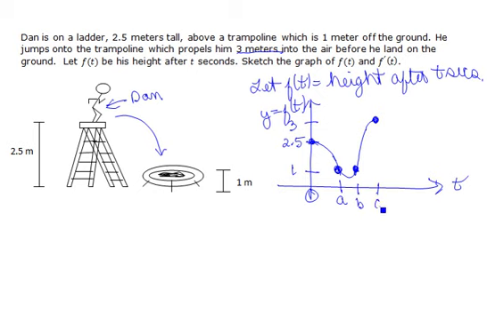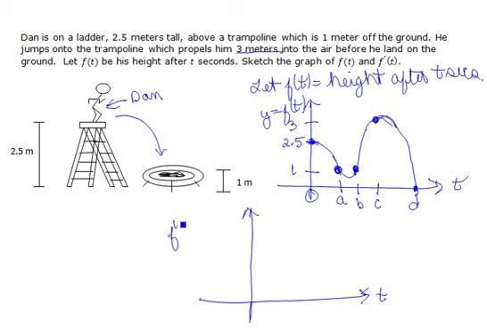I don't know when that happens. Let's say time C. And then he falls to the ground, and as he does that, his height above ground will drop until the height above ground is 0 when he's on the ground, let's say at time D. So that's a pretty decent sketch of what the original function for his height above the ground would look like. Now, by using slopes of tangent lines, we can approximate what the graph of the derivative of that function would look like. So this time we want to graph the derivative of this function.